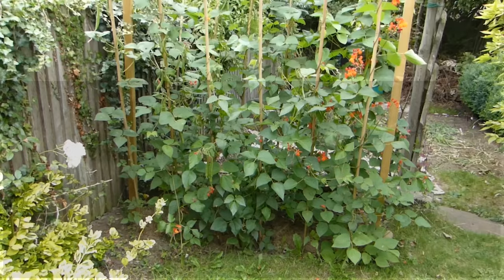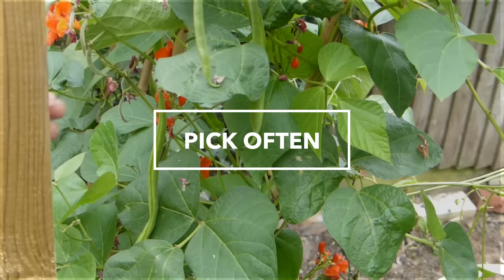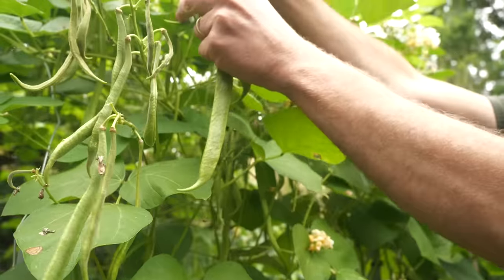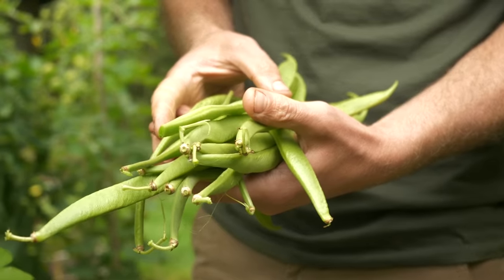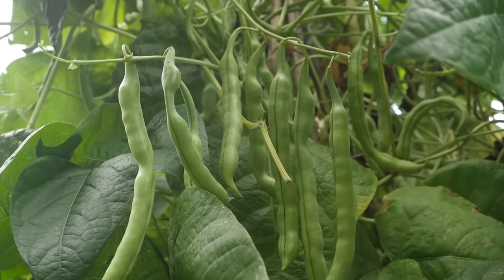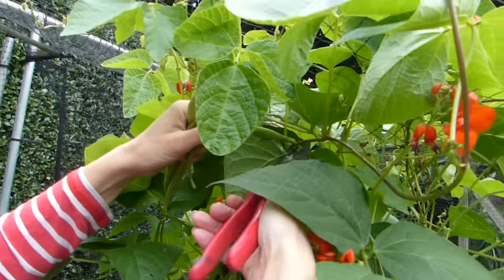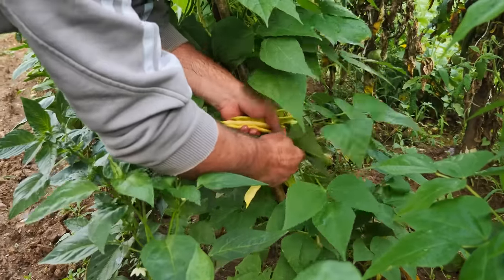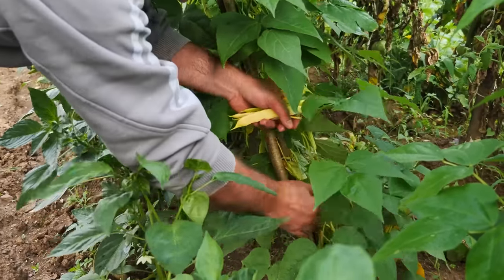Pick your beans and pick them often. If you pick while they're still young and tender, the plants will be encouraged to produce yet more beans — because they haven't had a chance to produce mature and viable seeds yet. Let them get too long, lumpy and mature and the plants will slow down or may even stop producing altogether. Check plants regularly — every nook, cranny and underside. On these arches I take a very methodical approach, picking the beans on the inside and outside of each wall and only then reaching up to grab the danglers so none are missed. One tip: grow yellow or purple-podded varieties because the pods stand out clearly against green foliage so there's no risk of missing any.